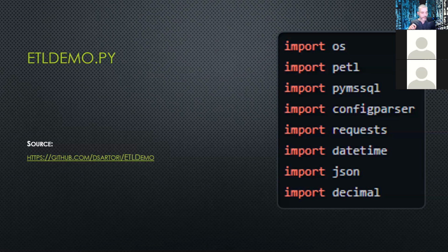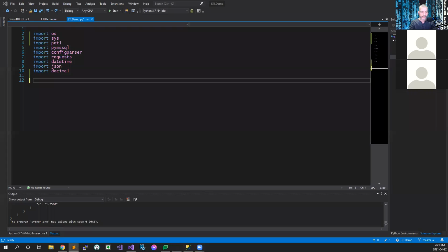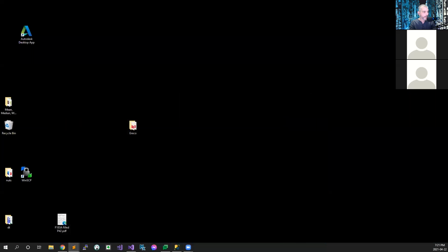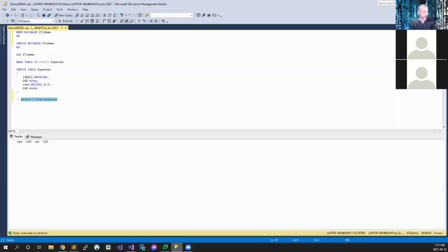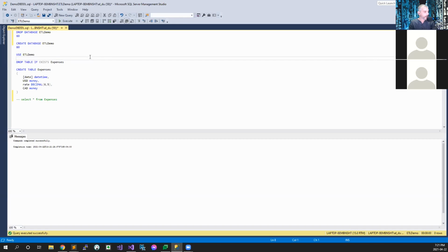Just before we get into scripting, I want to talk again about those data types, and maybe a good way to do that would be to show you our DDL and actually do the DDL operations. Okay, so we've got a SQL Server Management Studio window open here. And here is our DDL script. We're going to execute it, which creates our database and creates that table.